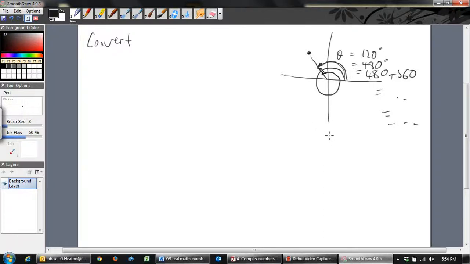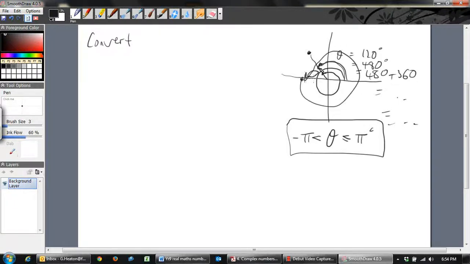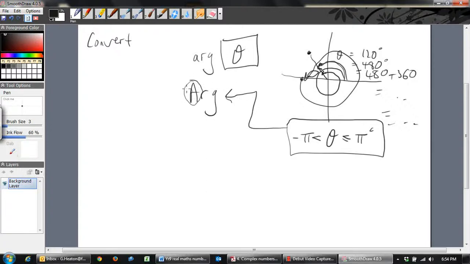Basically what is decided is that that angle, to give it a unique value, will always be less than or equal to pi radians and greater than negative pi. So we just restrict it into this range so that everyone knows what we're talking about. It's just in between there. So negative pi from here, it goes around to pi, and it just has to be in that range. When we're talking about the angle, we call it the argument. When we restrict it into this domain, we call it Argument with a capital A, and that means it's the principal argument. In other words, it's in this range. Most of the time, this is what will be expected for you to find. So little a argument just means any angle that you find, and capital A means it must be in this range, but I'll do more about that in this example.